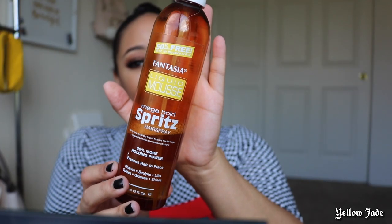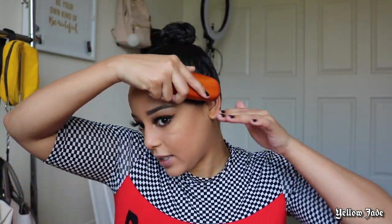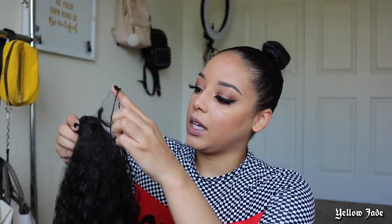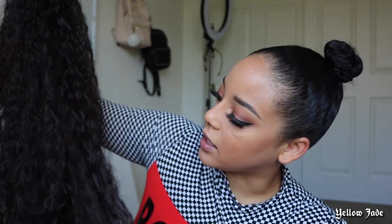Now I'm taking this Fantasia Spritz Spray and bringing that all over the base of my hair. I'm gonna take that same brush and lay down any other flyaways that came up. And now I'm gonna put the pony in. Again, this is what the hair looks like. It has a nice little French wave to it, perfect to amplify any type of look.